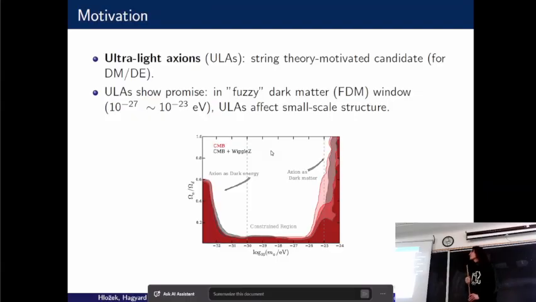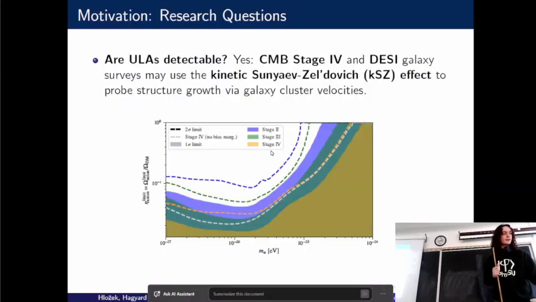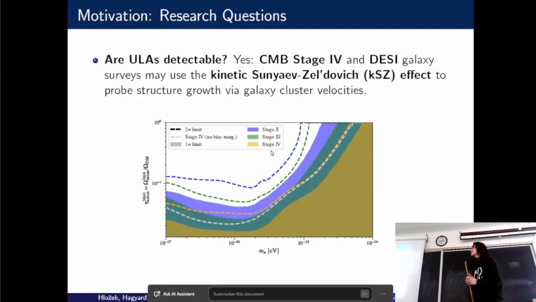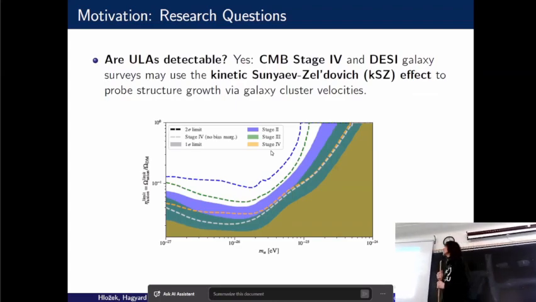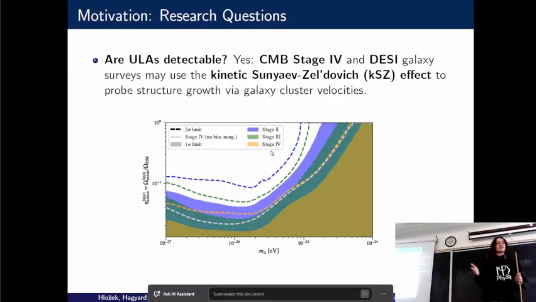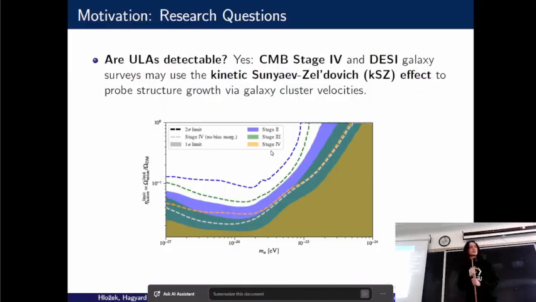Some studies are not very clear about the window in which axions can exist. I'm sure you can understand, that's a huge range. You could say that this particle can exist between 10 to the negative 33 electron volts to 10 to the negative 10 electron volts. That doesn't really narrow anything down.